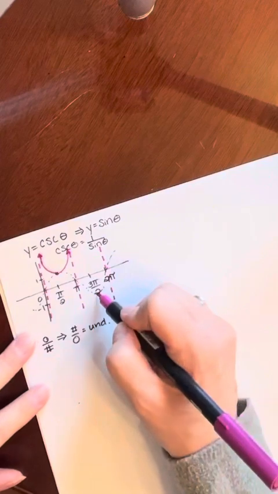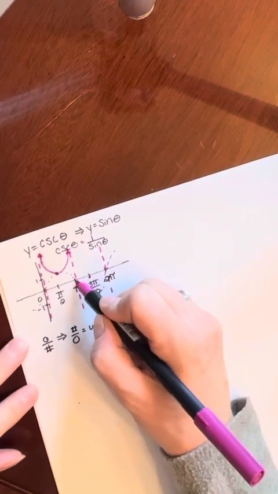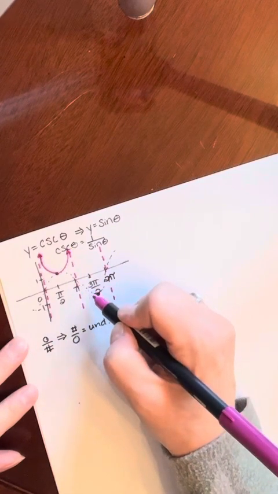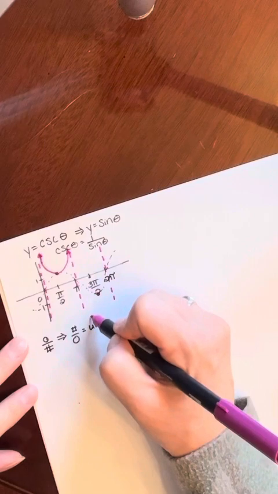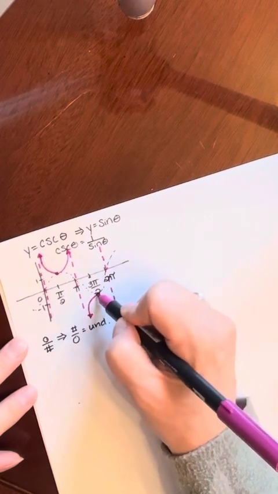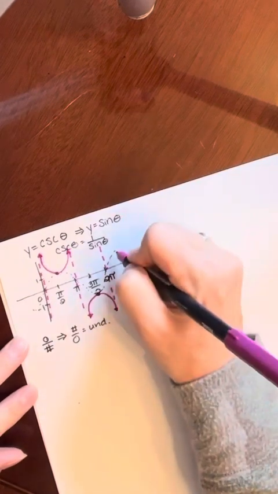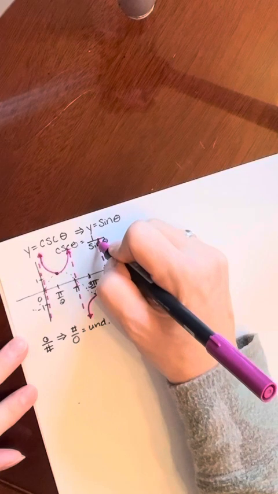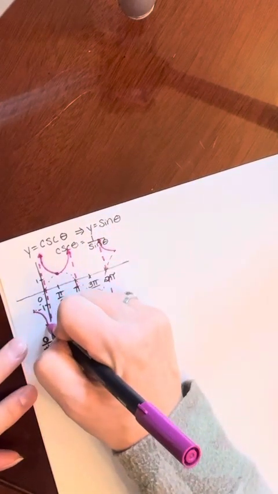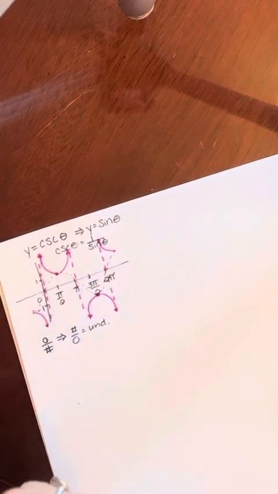Okay, so let's take a look down here. As we move from left to right, this guy becomes increasingly, well, it's hard when you're talking about negatives, but he's going to flip over and he's going to do the same cup function, just going the other direction. And then here, same thing. There's like half of a cup there, or you can do half of a cup down here. So that's what the cosecant graph looks like.